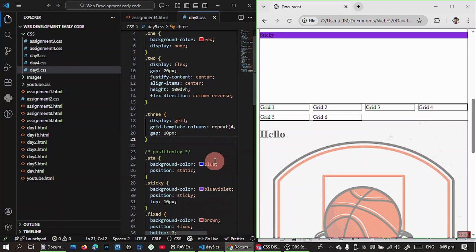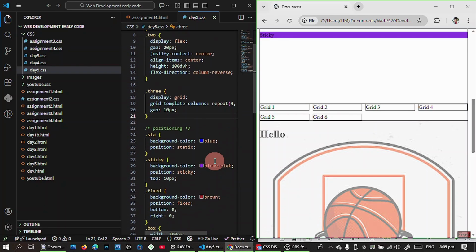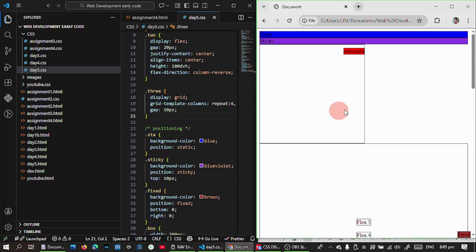Now, if we're going straight into this, we are now going to dive into CSS positioning. This is everything you need right now. So already inside, I created the elements to name them like static, sticky, absolute, and even at the bottom here, fixed. So how are we able to do all this? Let's start with the static.